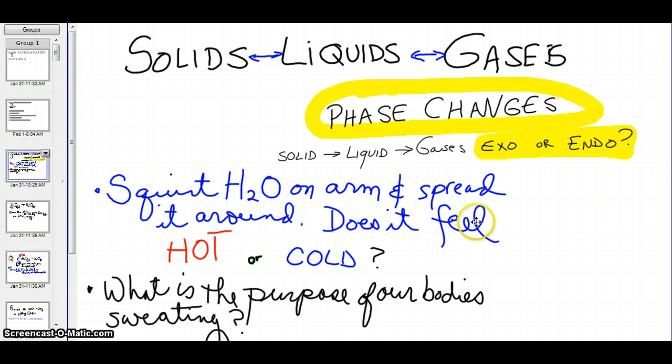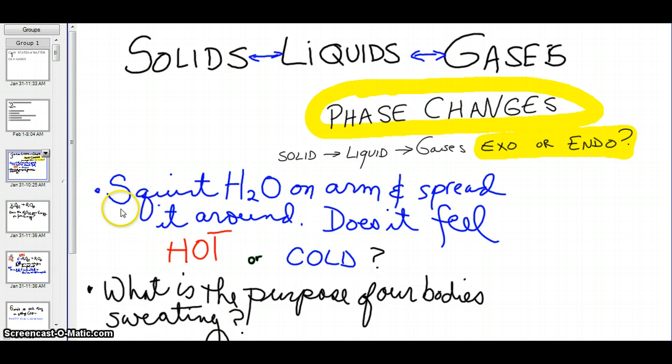And the fact that water on your arm or on your hand is evaporating is similar to what happens when we sweat. Now, when we sweat, our bodies produce a lot of heat. And sweating is our way of cooling down our bodies, isn't it, if you think about it? And if you ever are in a situation where you stop sweating, you could run the risk of having heat stroke. Why? Because the water evaporating off of your skin is the means by which our body cools down. I think you've experienced that before.